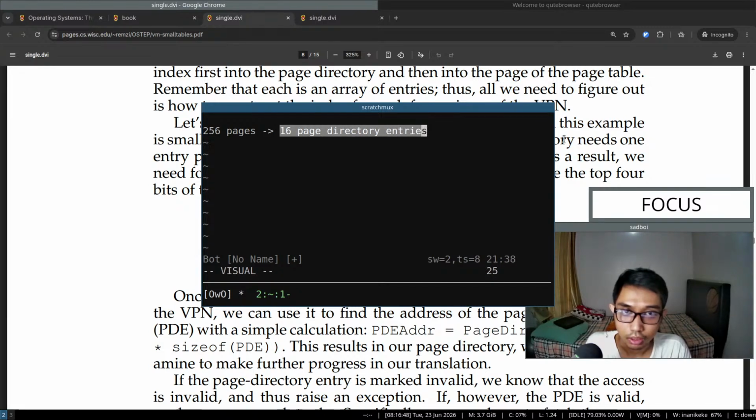And for each of these page directory entries, we have 16 page table entries.